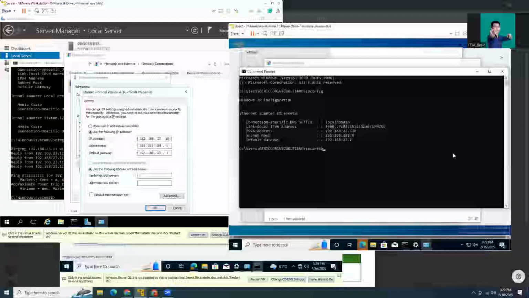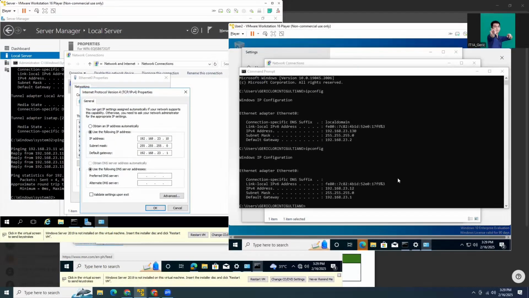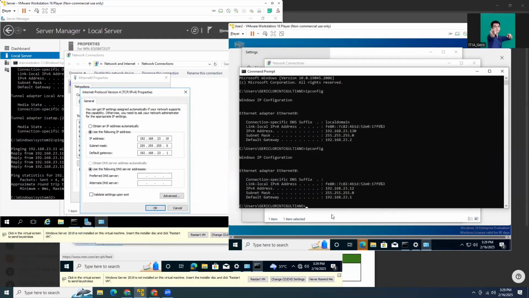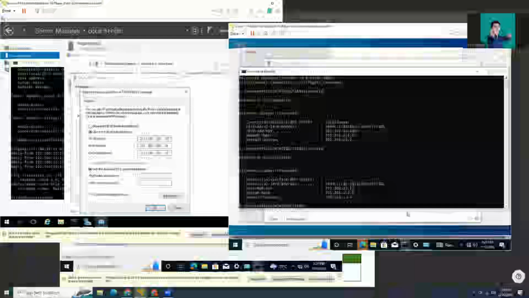But before that, let's check the ipconfig if it is already changed. As you can see, it is changed. So let's try to ping the other virtual machines.